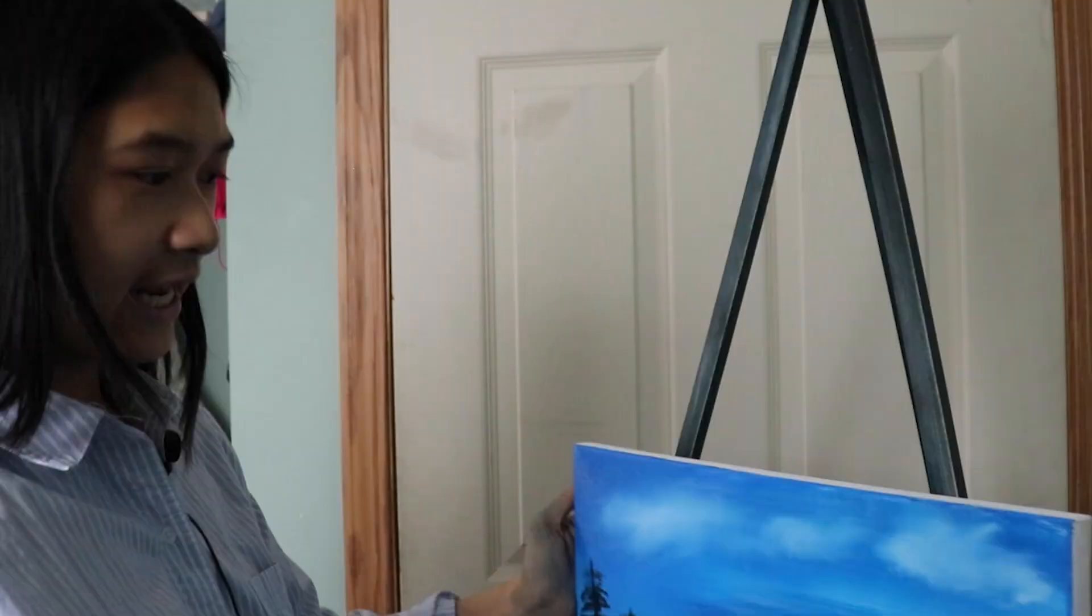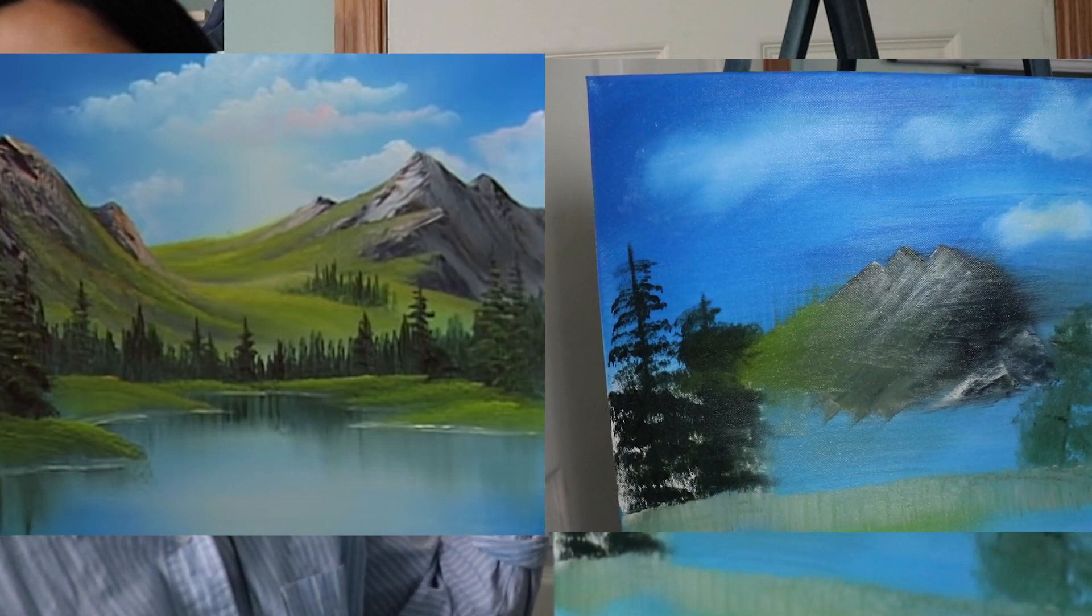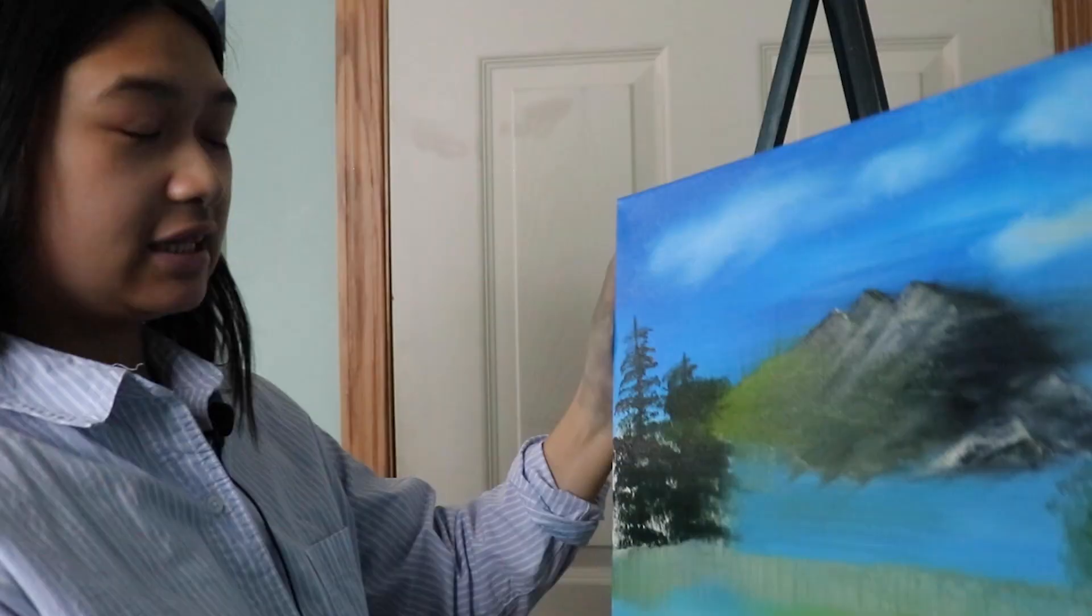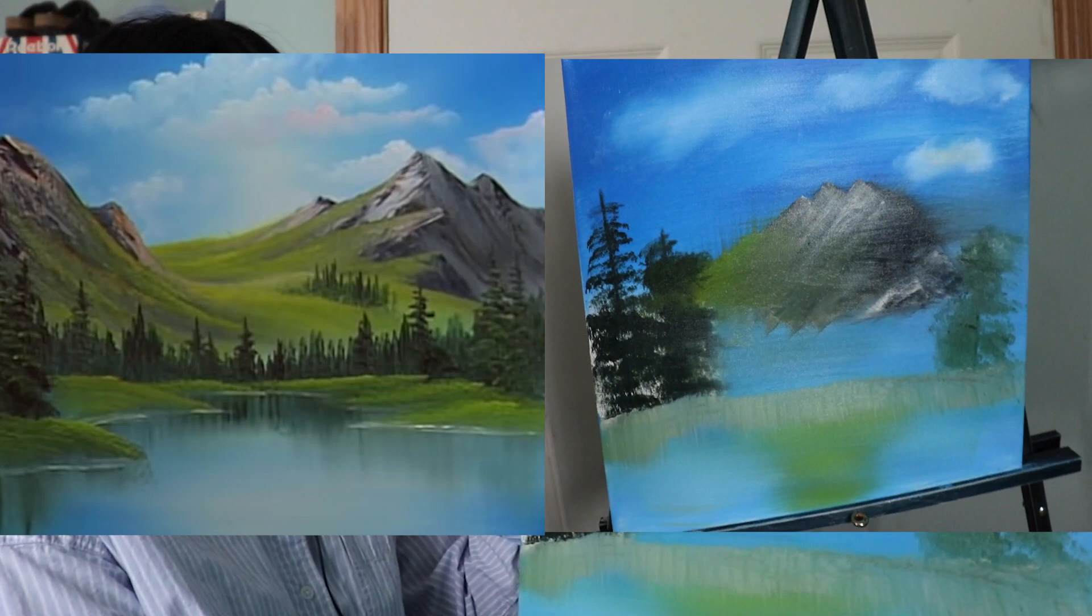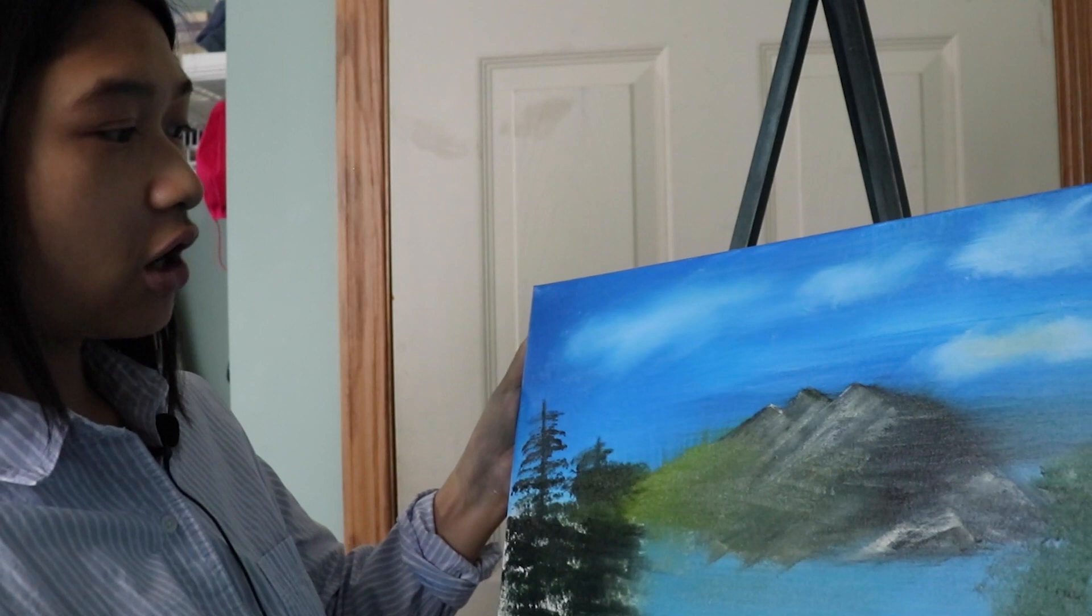And here we have the finished product. This is not a Bob Ross painting, this is a one-of-a-kind painting by Barbara Ross, selling at a low cost of, how much does a Bob Ross painting cost? Nine thousand. Selling at a low cost of nine thousand and one dollars. Place your bids now before it's too late. All right, that's it for today's video. Once again, here's the finished product, and does this painting look a little different?